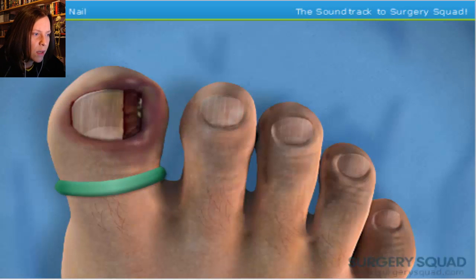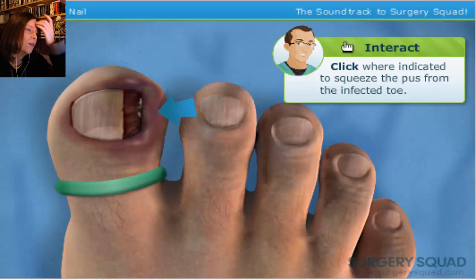Oh, Bunglehole was not... See that small bit of pale yellow substance? Ew. Right there? Yes. It looks like the patient has a bit of infection in the toe. Firmly squeeze the edge of the toe to get as much of that infection out as you can. It's going to be like a zit, isn't it?